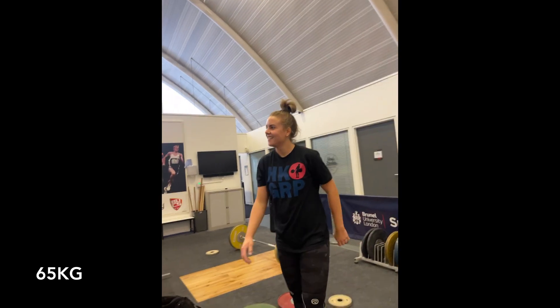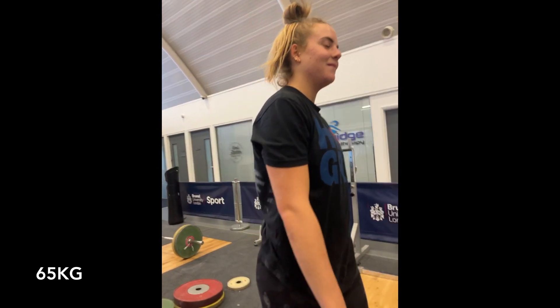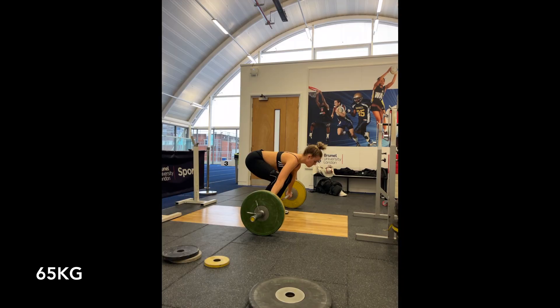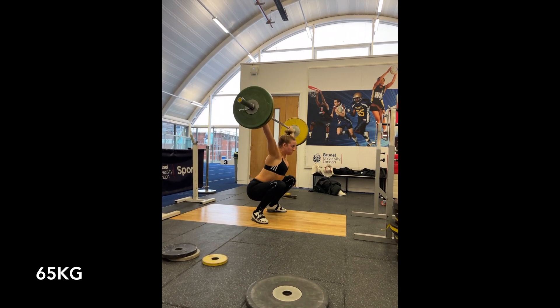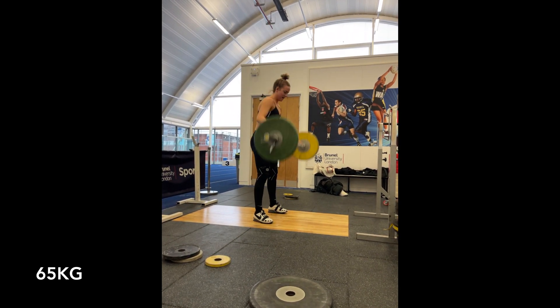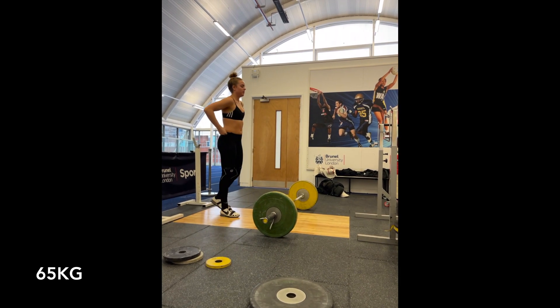If you're feeling unstable in the catch or you feel like something a bit funny is going on there — as long as you don't miss it — I've found that these new pulling positions were making me feel all kinds of funk. It's just getting used to that new catch position that may be less forwards, maybe less back, and maybe just right. So just give yourself some time.